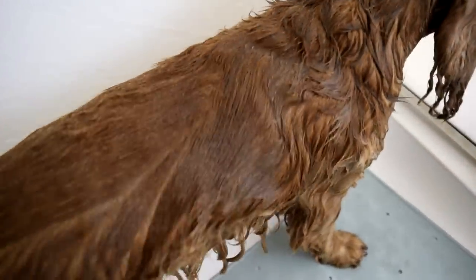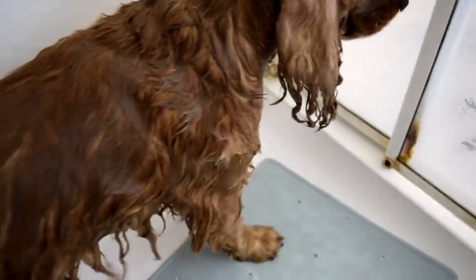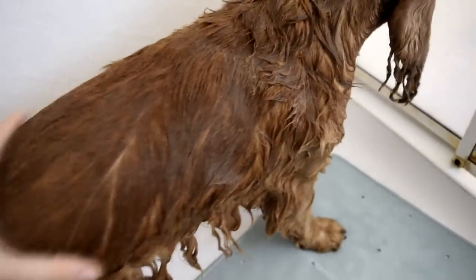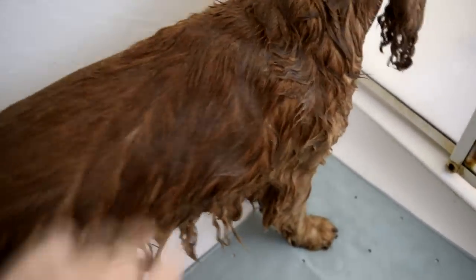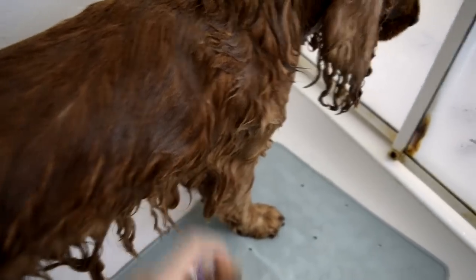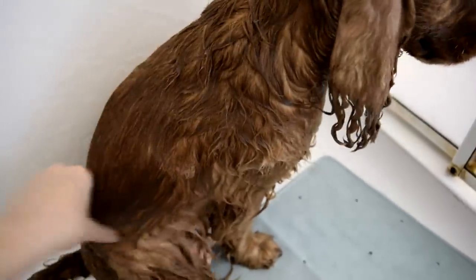If she was a show dog, I'd be doing this a bit differently. For example, she would have already been hand stripped, so there wouldn't be as much fluff. Some do use Coke Kings, but I'm less picky about it. So you can see now and then I get occasionally a guard hair, which you'll see is not fluff. You can see the bits of fluff. You occasionally get a straight hair, and that's just because you've gone the wrong way with the hair, or you're not holding it properly, which would be because I'm not holding her skin tight.